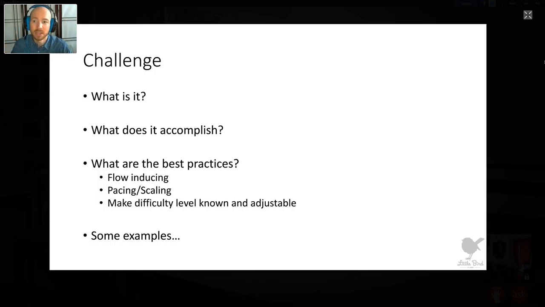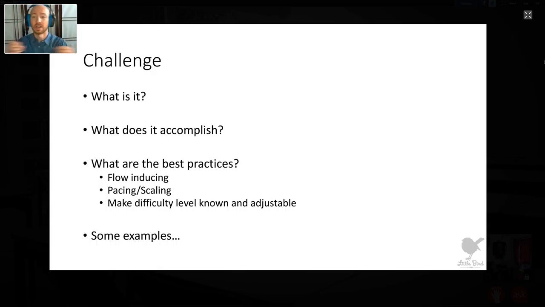And the next question is, what does it accomplish? For me, the biggest thing is engagement, right? If you're stressed out because it's too difficult, you're going to be like, nope. And if you're bored, then you're not going to be there. But that sweet spot makes people continue on. And then it gets even better if you have goals that you're striving for. If you're challenged and you're going for those goals, that's absolutely perfect. And if you're getting good feedback, then that is how you induce a flow state, which was the first bullet point down there.